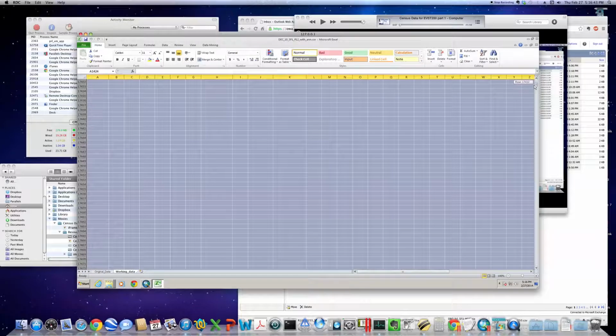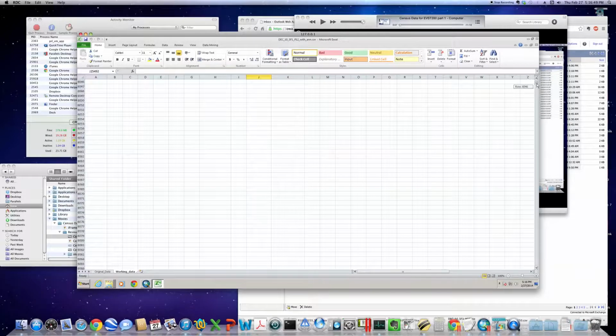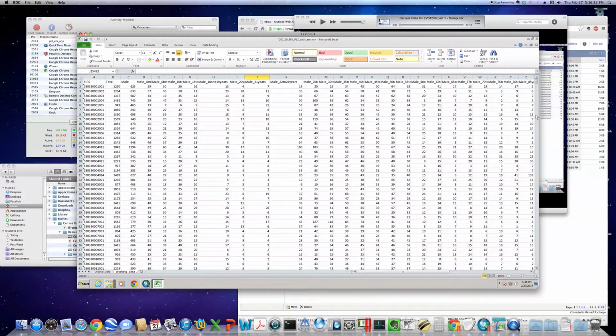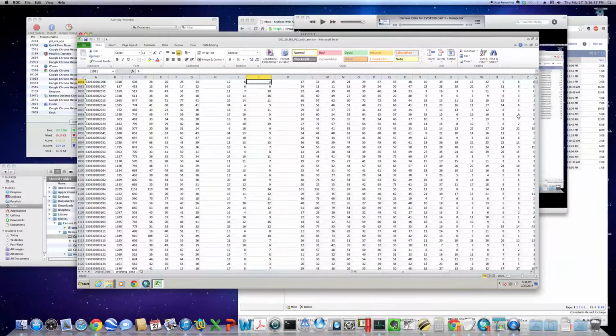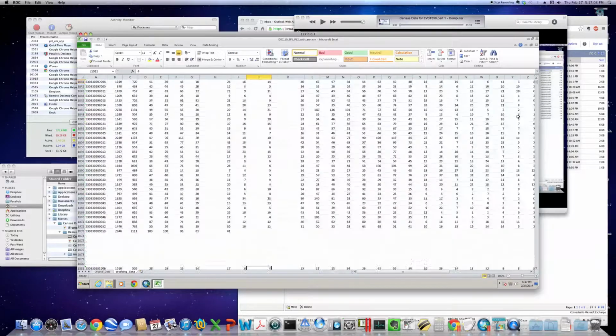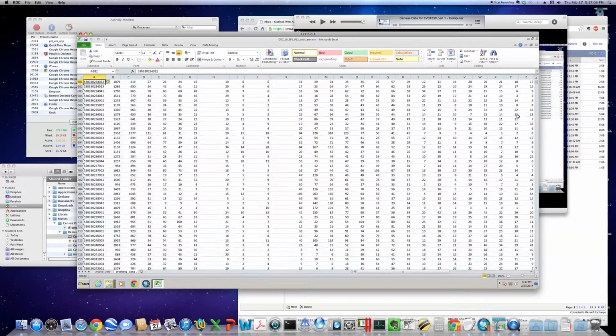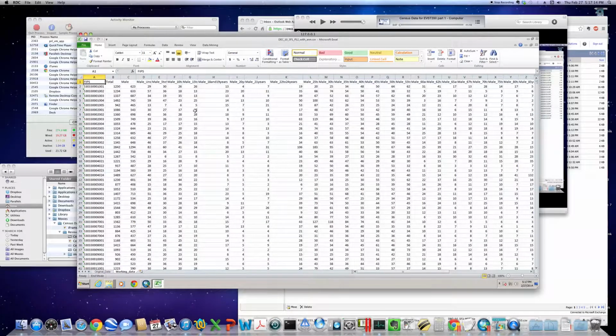So if all has gone well, and it looks like it just did, we don't have any funny zeros in any of these lower columns. We can page through. I'm hitting the page down button. We can page through the data. It all looks good. We don't see any pesky characters that are going to cause ArcMap to blow up. So I'm going to hit the home button, page up button, go all the way to the top. We're in a happy place as far as the column headings. We've gotten rid of unhappy stuff.